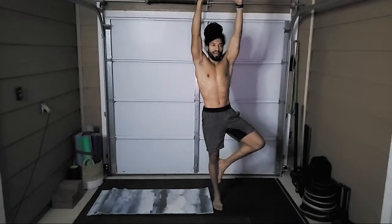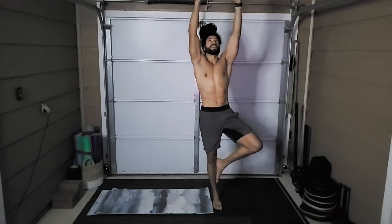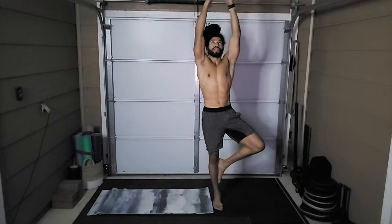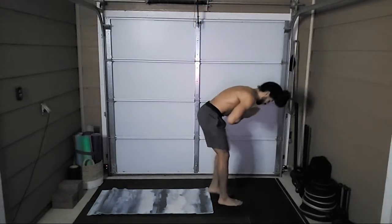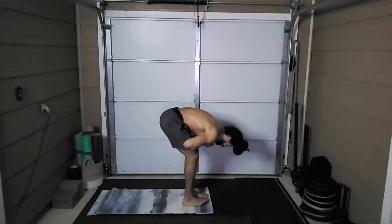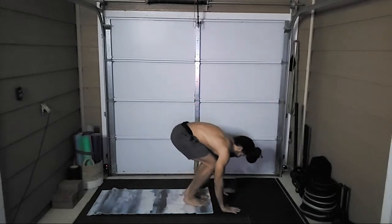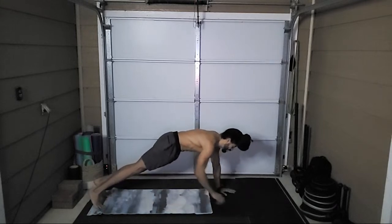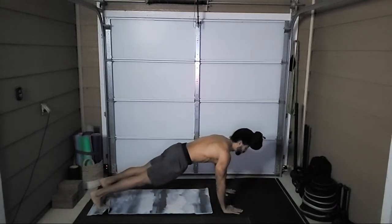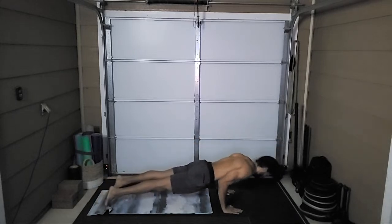One more full inhale, maybe taking the gaze up through the hands. Exhale your hands to heart center. Release the left foot to the ground, forward fold. Inhale to half lift. Exhale, deep forward fold, plant the hands, add bend to the knees, travel to high plank. Take a full inhale. Exhale, float through your vinyasa from the knees or the toes, meeting in down dog.